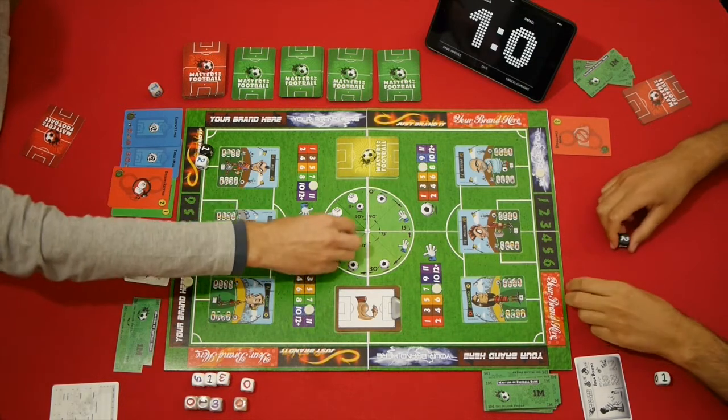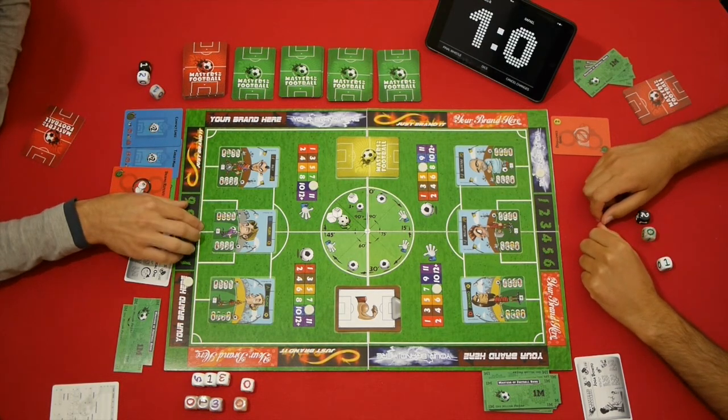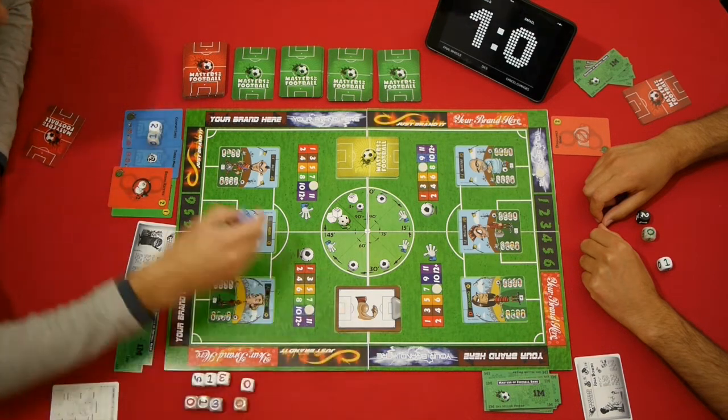Right, so we go into halftime 1-0. If we had other players on our teams, we could do a substitution at this time, replacing one of them. Since we don't, we're just going straight to the tactical score again.